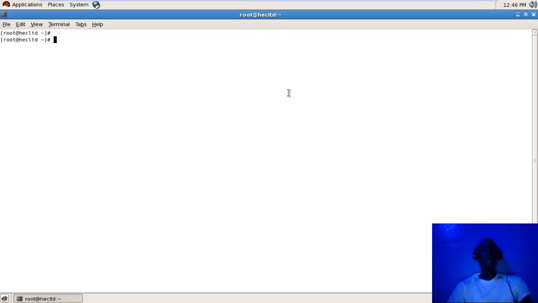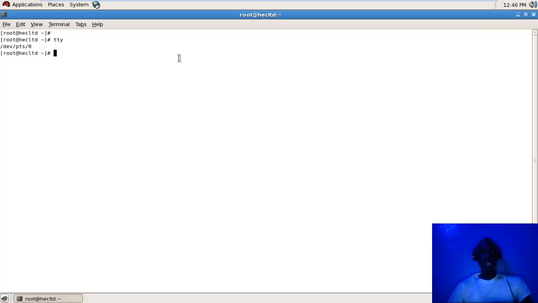So the first thing we have on our list was how to reveal the current terminal. We want to see which terminal we are currently working on. We do that by typing tty. TTY is the command that we use to reveal the terminal we are currently working on. From this we see that we are working on terminal 0, which is the graphical user interface terminal.